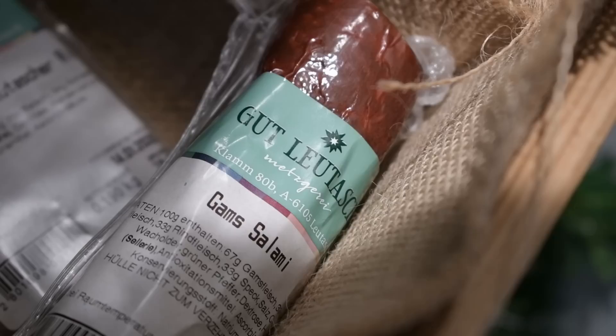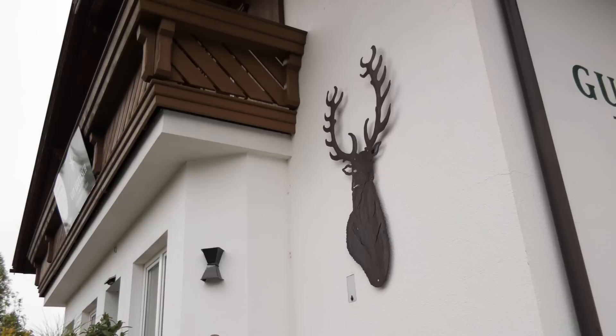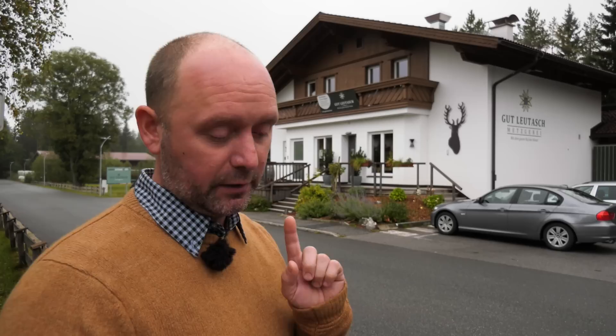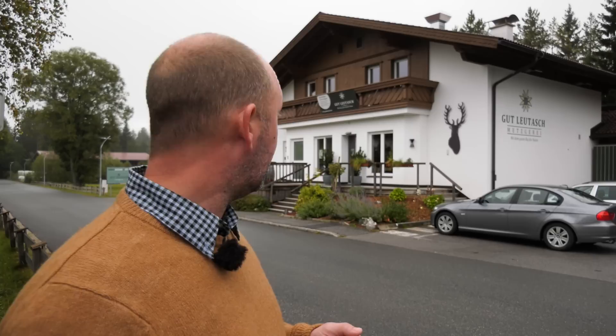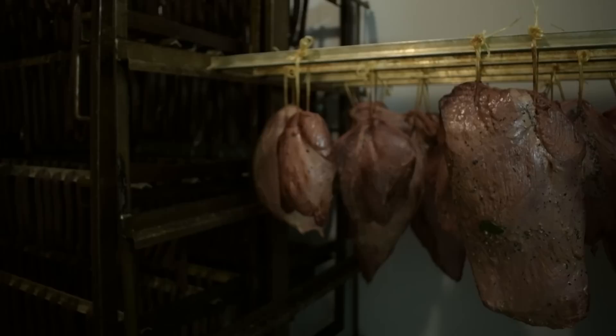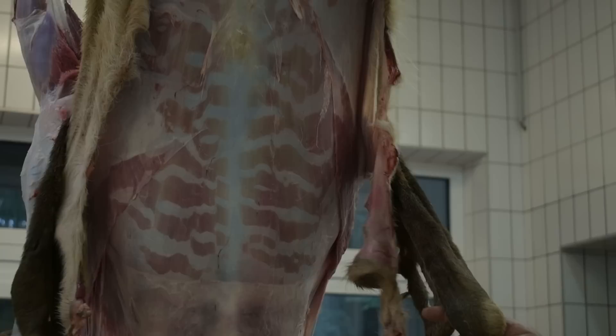The hope was that we would be shooting, cooking and tasting our own chamois on this trip, but as there are no guarantees we have done that already. So we've come here to Gut Lojtash, a really well-respected and well-renowned butchery in the area — the Lojtash Valley. Here they do everything in house: the butchery, salami making, sausage making, smoking — everything. They have a farm shop and the products go upstairs and are sold to the general public. This time of year they have a lot of game coming in on a weekly basis, and the rest goes into mountain restaurants and tourists buying it up in mountain cabins.